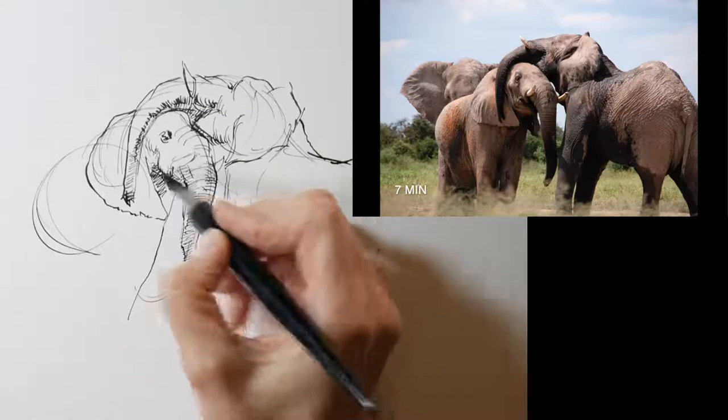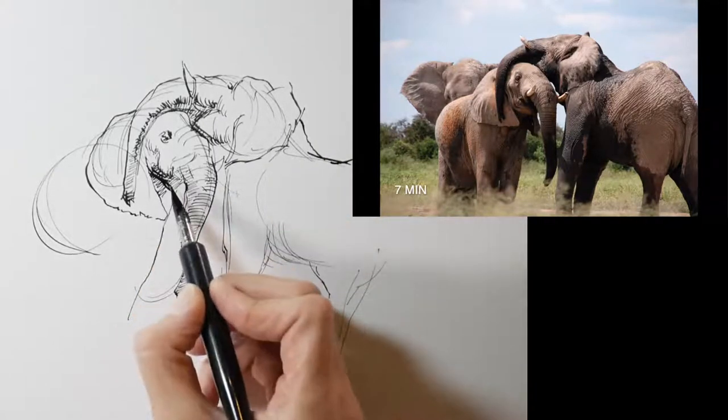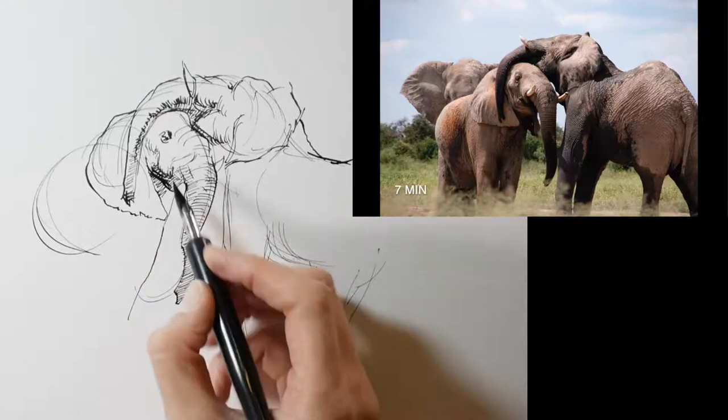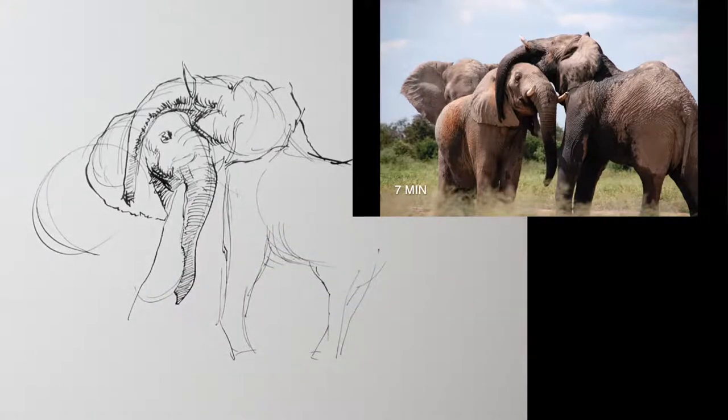One thing that Kley also does is a lot of repetition. Especially if you see how under the jawline here, if you want to get that darker, you just repeat some of your contours briskly. That's something he does.